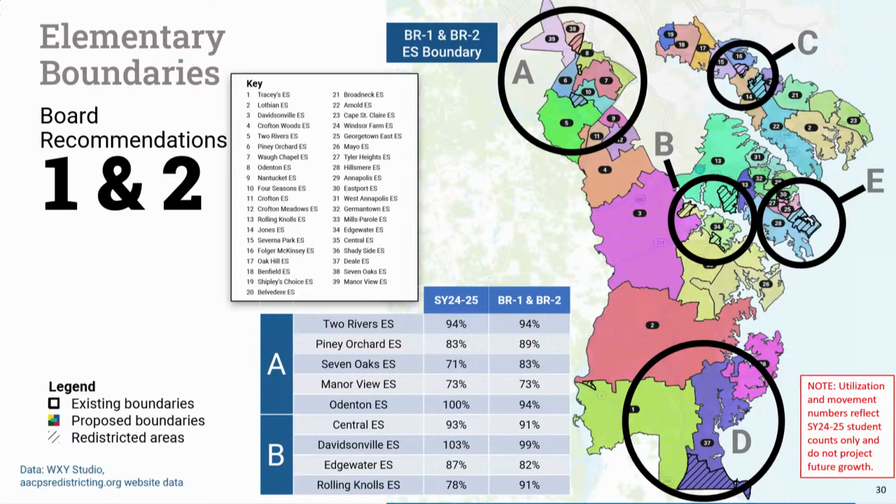However, BR1 and BR2 introduces a new boundary adjustment rezoning the Gingerville, Poplar, and Will Eleanor communities into the Annapolis cluster for elementary to Rolling Knolls, for middle to Wiley Bates Middle School, and high school to Annapolis High School. Area C in BR1 and BR2 is unchanged from SR1 and SR2. Area D in BR1 and BR2 maintains the Chalk Point and Shady Oaks communities at Deal Elementary School. Finally, Area E in BR1 and BR2 moves the neighborhood south of Carrollton Road out of the Georgetown East Elementary School catchment into Hillsmere Elementary School catchment area, also moving the area bounded by Jackson Street out of the Eastport Elementary School catchment area into the Georgetown East Elementary School catchment area.